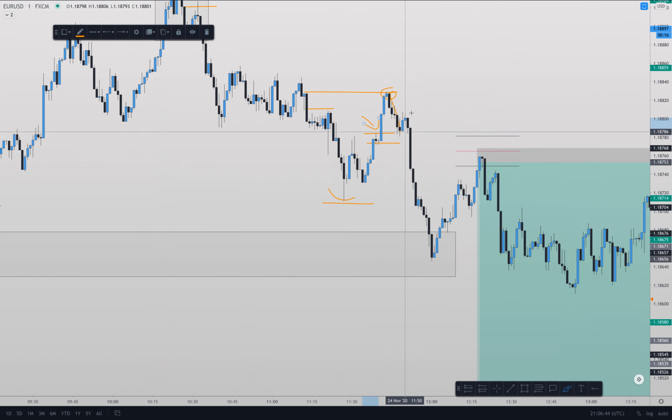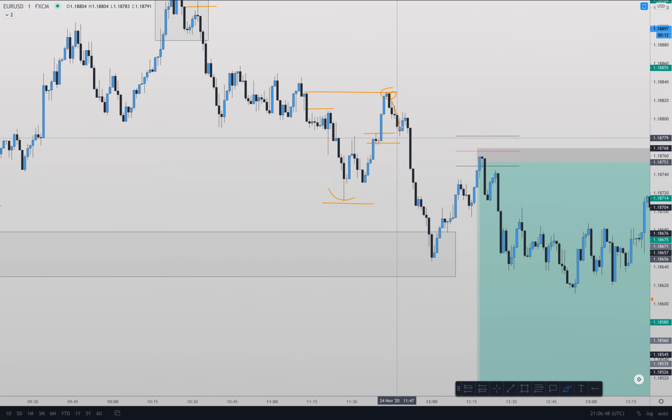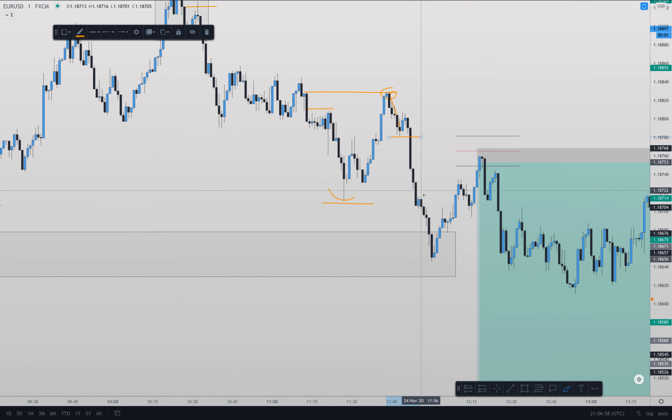Notice what it creates: that pause in price, that range type nature. For me, I'm drawing my inefficiency from this point, because look, after this point we only get sell, sell, sell, and then what do we have here? We have the market push up and then drop again. So again, this is where we're seeing that change of delivery. We're no longer just selling. There's been some buying right at this low.